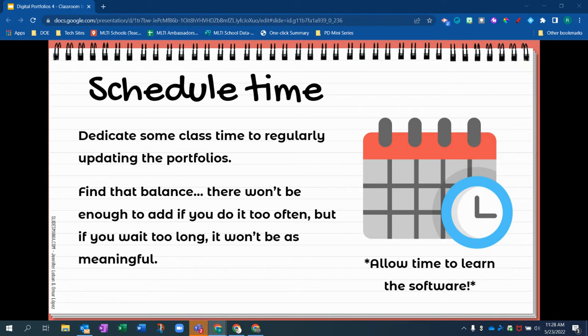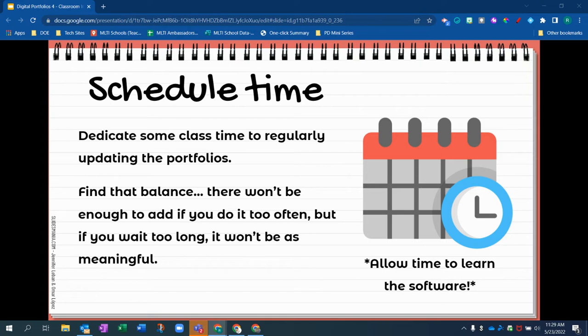And then if you're scheduling time with them, you can also circulate and see how they're doing, and not have to review all of them all at the end. You have a pretty good idea about how it's going along the way if you're scheduling that time regularly. There is a balance to that time. You're not going to want to do it once a semester or once a trimester, whatever the grading period is. You're also probably not going to want to do it once a week, right? That's a lot of time to give up.